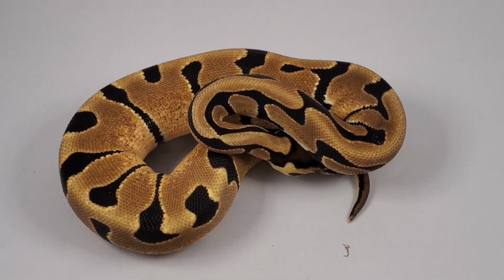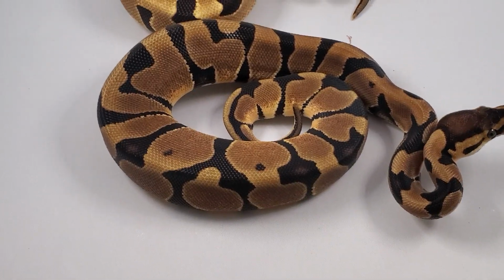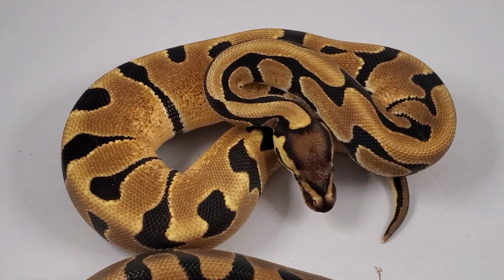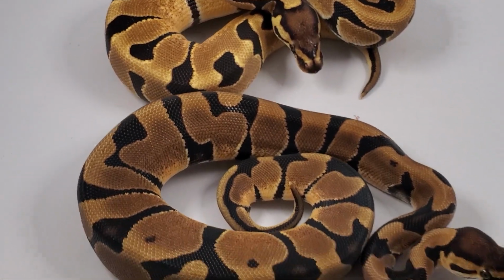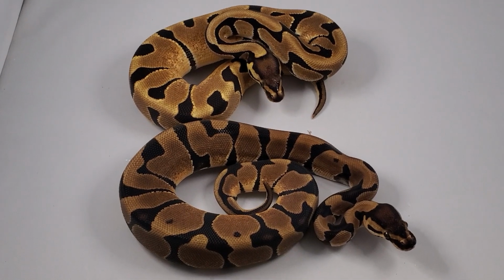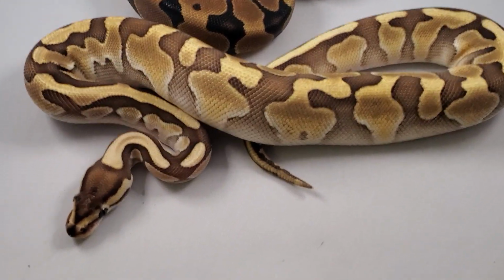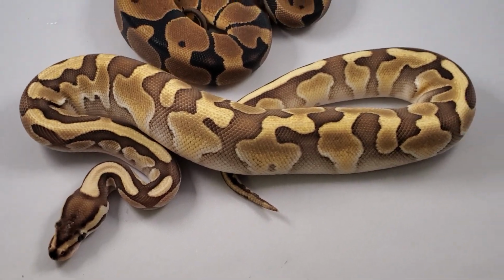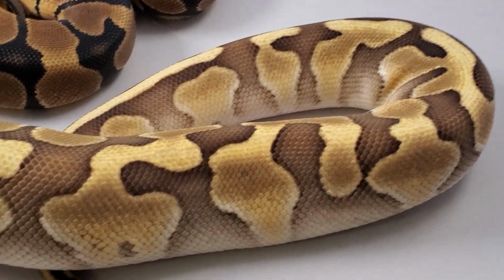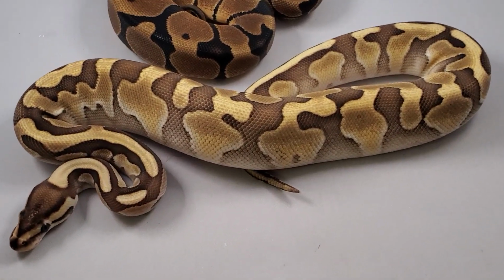I believe this is a super form of the morph. I believe this is the single gene. And that is super. I did add it to lesser, so I'll show you what I think. His eyes are cool. Yeah, I think I hit the super form of it with lesser. Whoa. No, it's fine. So I believe this is it with lesser. Wow. That thing's really dark in the middle.